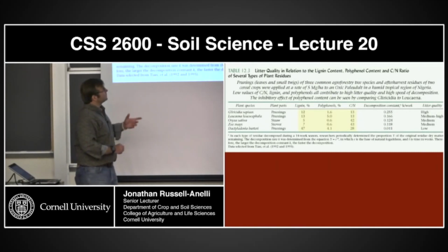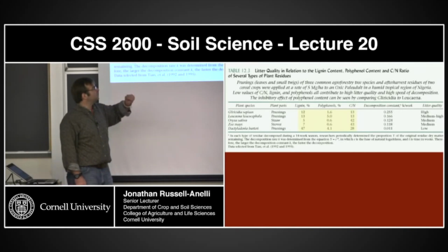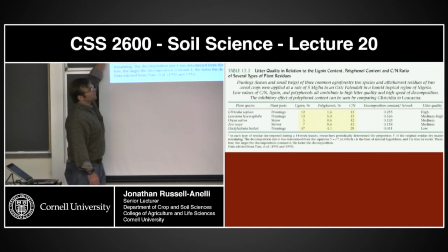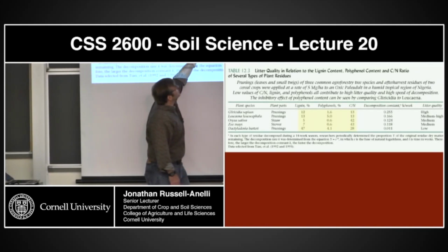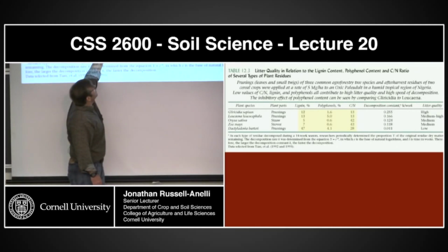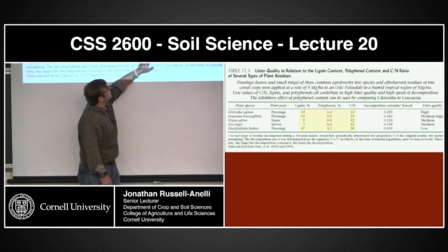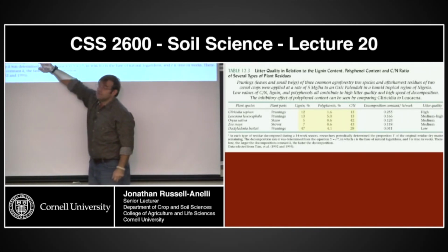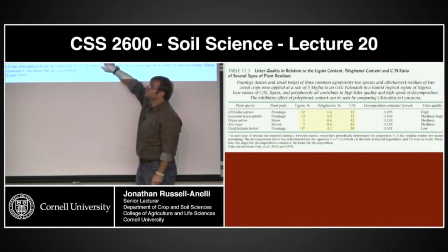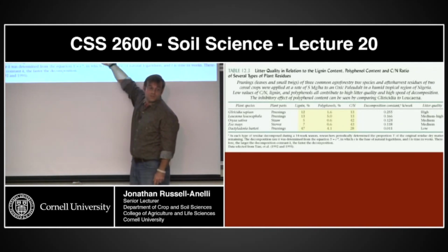Now, if we look at a lot of different materials, can you guys actually see this slide? It's in the PDF that you have. What you're looking at here is a variety of different plants, and it tells you what the plant parts are. But what it shows is lignin versus polyphenol content. This one has a fairly high number of polyphenols, and it shows you the CN ratios. This one has a CN ratio of 28:1. This has a very small amount of lignin, basically 7%, and a ratio of 43:1.